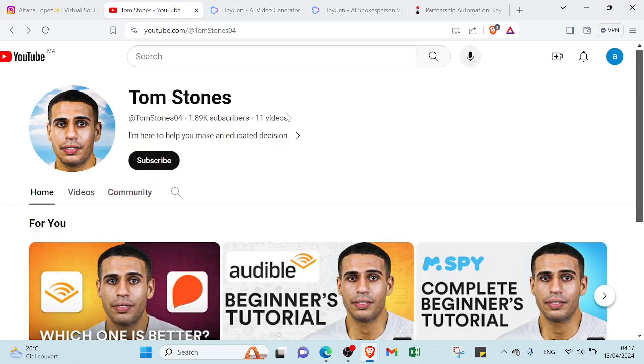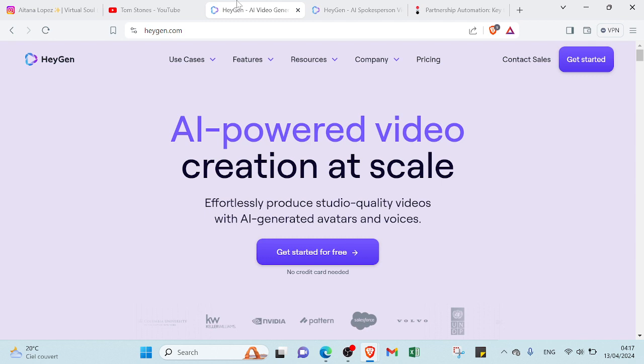So the first step you need to do to start your video on YouTube using an AI influencer is creating your AI character. You don't actually have to create it yourself, because we have here hygiene.com. It's an AI-based tool that can be used to generate AI characters. So all you have to do is open your web browser and type hygiene.com.